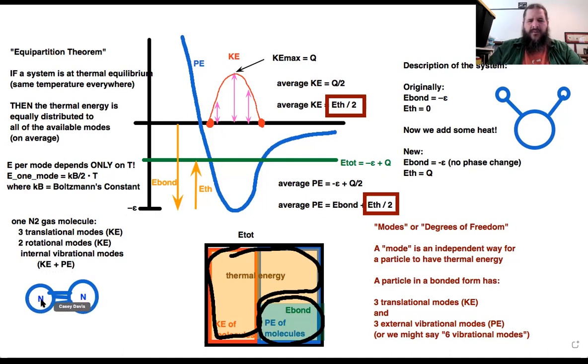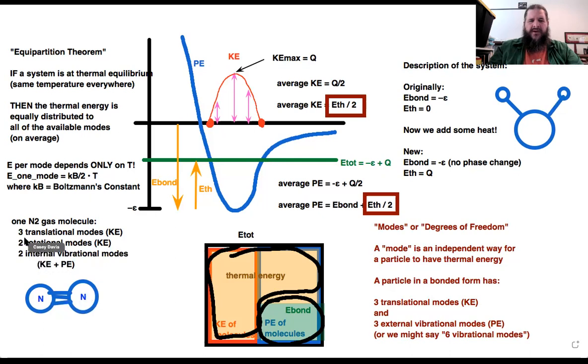However, this bond is only one-dimensional. If you've got a diatomic molecule, the atoms within that molecule can vibrate against each other along that one bond. It acts like one tiny invisible spring. They're not really rotating, or if they're vibrating like up and down, that's really more of a rotation. If they're both moving to the side, that's more of a translation. But there's one way they could be oscillating in and out. So we have one kinetic energy mode and one potential energy mode associated with that vibration. So that would be two internal vibrational modes.